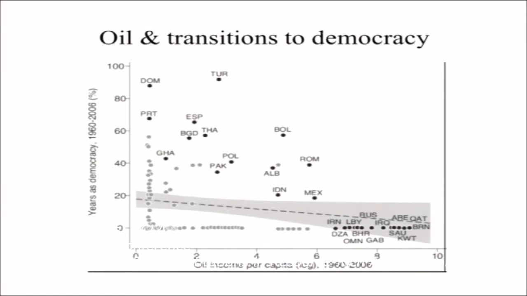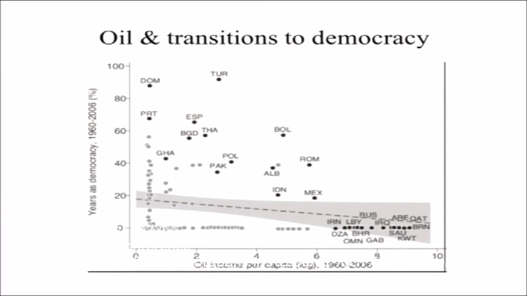On the horizontal axis, you can see I have oil income per capita. It's a log scale. And on the right end of the horizontal axis, you can see all the countries that we might think of as high-rent oil exporters. Most in the Middle East, but not all. We have Gabon and Brunei and Russia, as well as states from the Arabian Gulf, from North Africa. You can see that beyond a certain threshold, defined more or less by the per capita oil wealth of Mexico, we have simply never witnessed a transition out of that regime into something democratic.